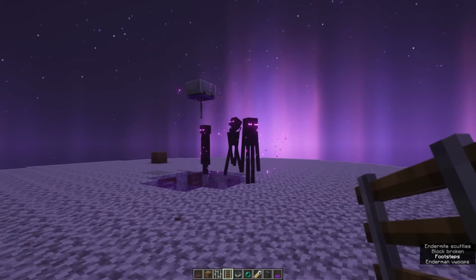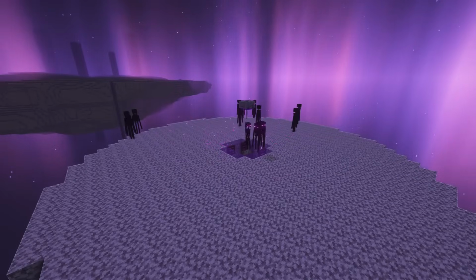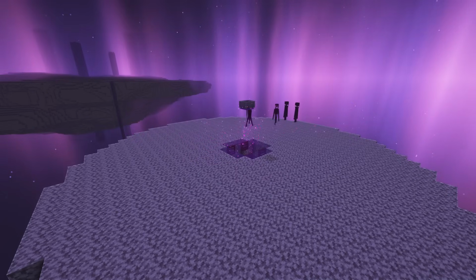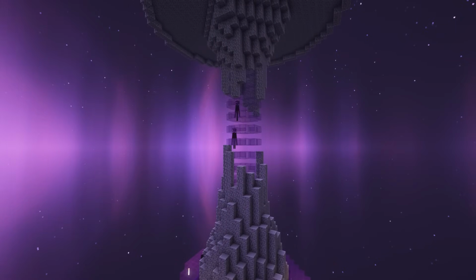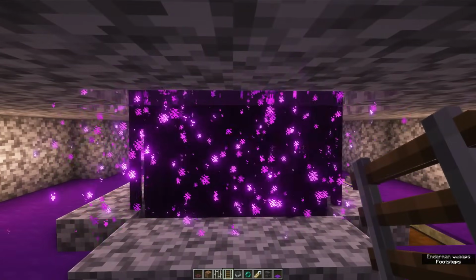If you delete all of the other blocks, your farm is now pretty much functional, because now all of the endermen should be attracted towards the endermite and fall down the hole in the middle. They should not be able to reach the endermite. And all the endermen should end up right here, one hit away from certain death.